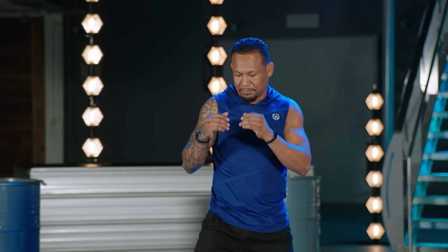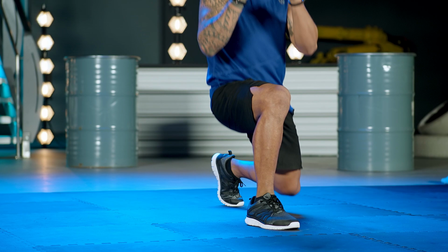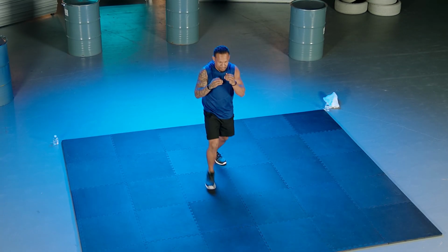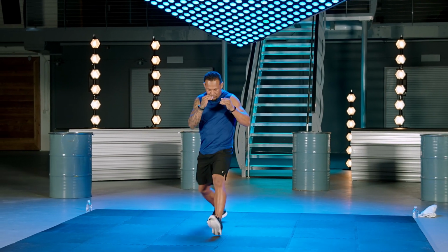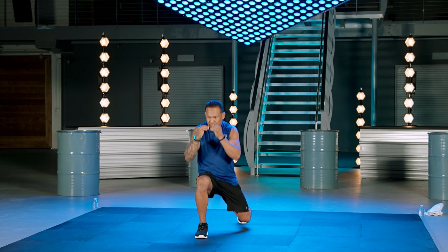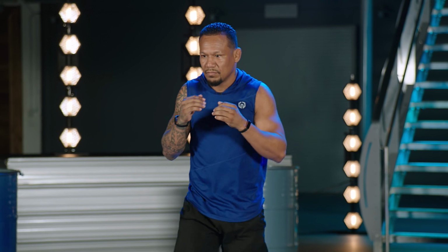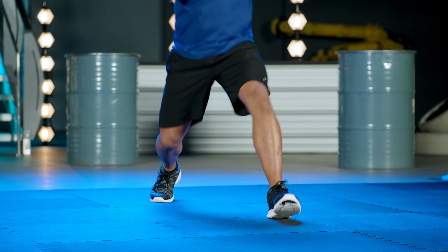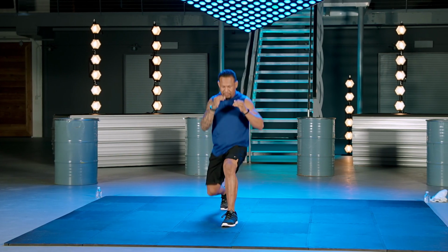I like keeping my hands up like I'm fighting, getting ready for a fight. Always in defense. Stepping forward every time, dropping. Duration of 60 minutes. You can go at your own pace. Just don't stop moving.